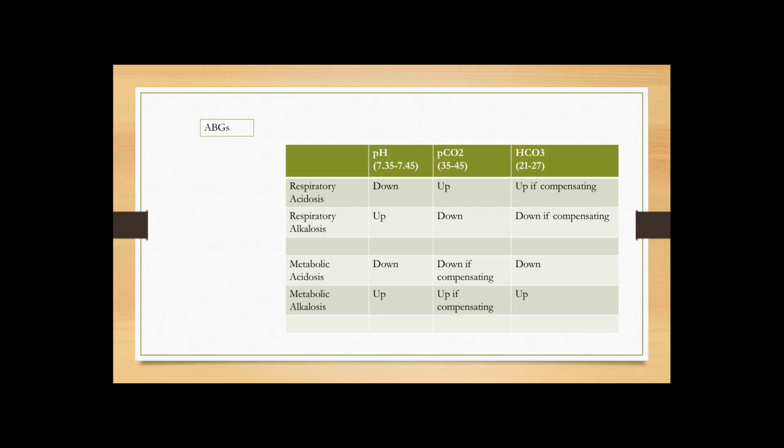This is a table showing what happens to pH, PCO2, and bicarb in the cases of 4 different abnormalities. One way that I remember this is remembering ROME. ROME means respiratory opposite and metabolic equal. So you have respiratory acidosis and respiratory alkalosis. This is going to be opposite, and metabolic is going to be equal, or in the same direction. And this is how I can explain it. I'm sure most of you already know this, and maybe some of you already remember it like this.